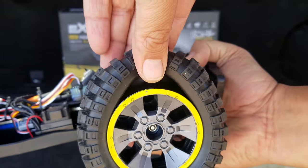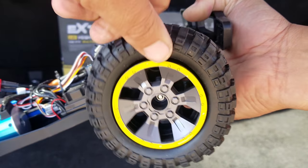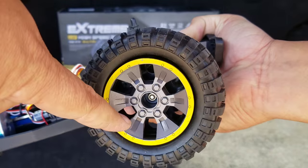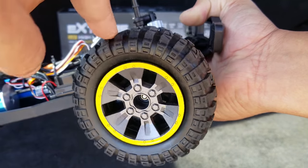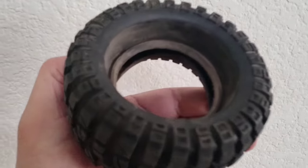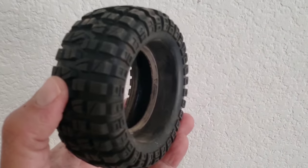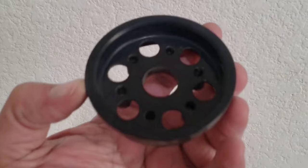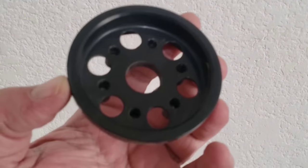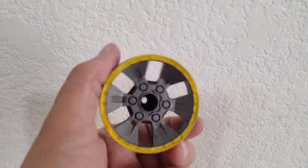But it's really weird. If you could tell, I can yank this tire right off of here, but that doesn't mean it comes off easily, because this tire is stuck on there. It is actually on a beadlock wheel. As you can tell, I'll post a picture right here. The beadlock is on the inside for both the inside and outside bead, which is weird. So you can actually see the tire go all the way to the inside bead on both sides. It's kind of weird, I don't know what that's about. Maybe it helps with ballooning, or I know it's a completely sealed tire, so you can't get water in there.